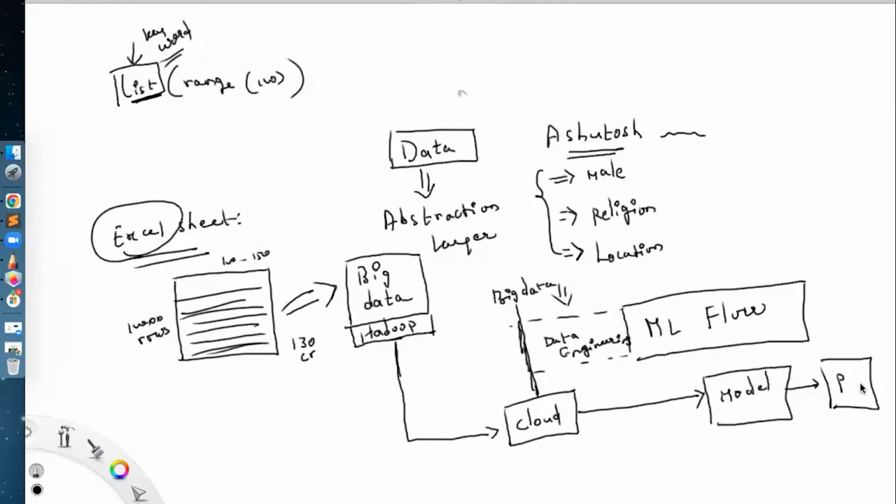That's really good. Now, is it possible for me to dump all my data into the cloud just like that? In this particular example, we are talking about not 10 lakh or 20 lakh or not even 1 or 2 crore data. All we are talking about is almost 130 crore data. Is it possible to really take it directly from Hadoop to the cloud? Do you think it's possible?